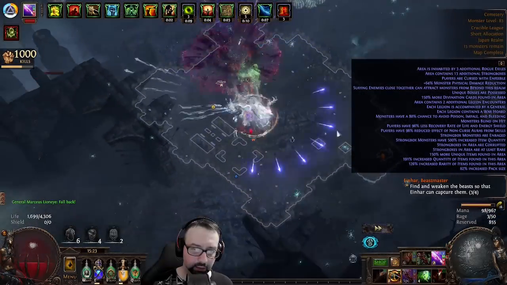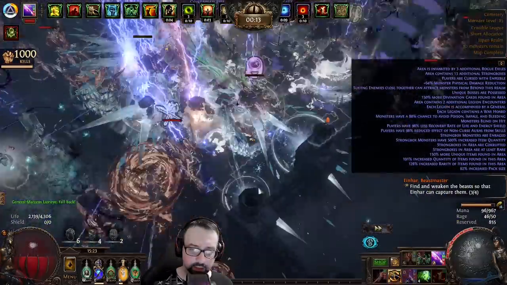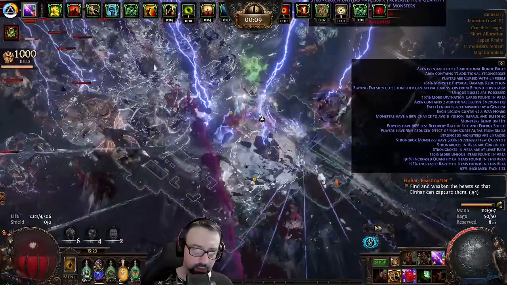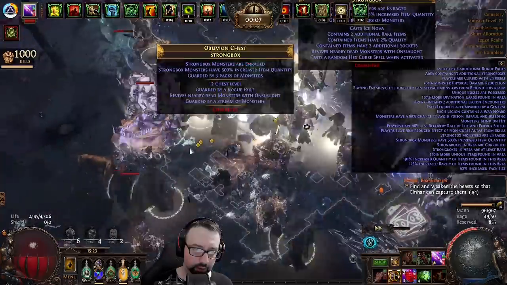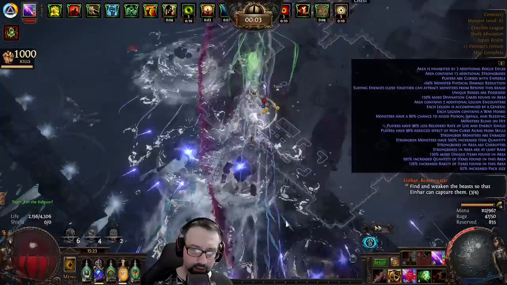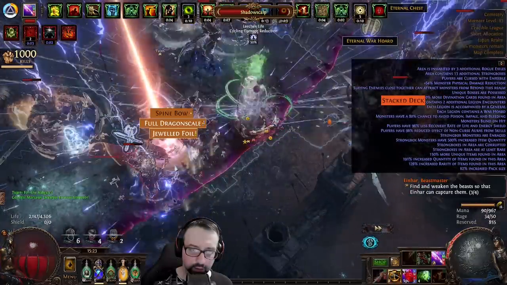Okay, managed to kill him, no problem. Get that breach and that legion out of the way at the same time. This is a great position on both of these, way out in the middle of nowhere. Get to open up the whole thing, I think. Or nearly.